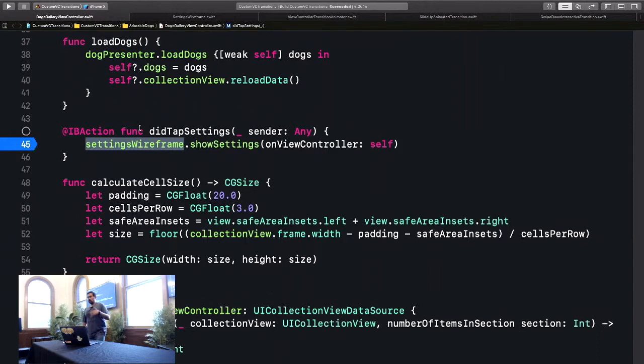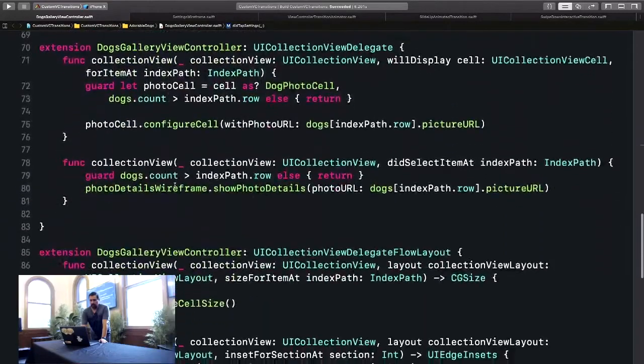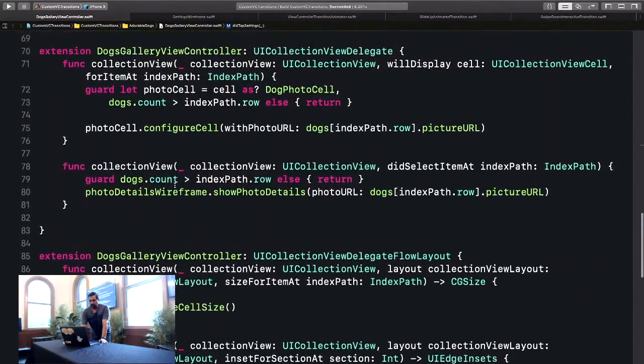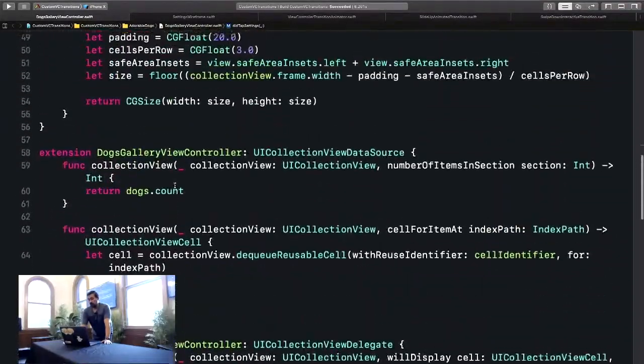Because then I can inject a mock and track that the calls happen. As you can see, there is no animation code in here. There's just the regular delegates, the data source delegates, which could easily be also on another class.